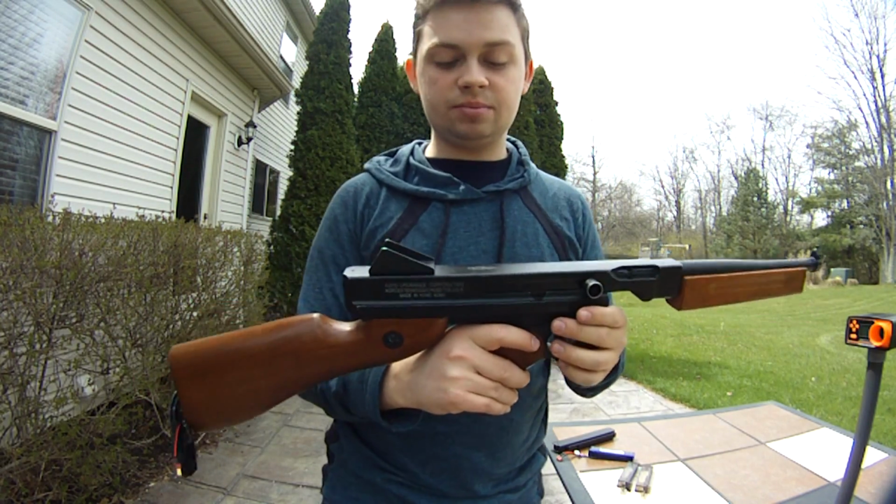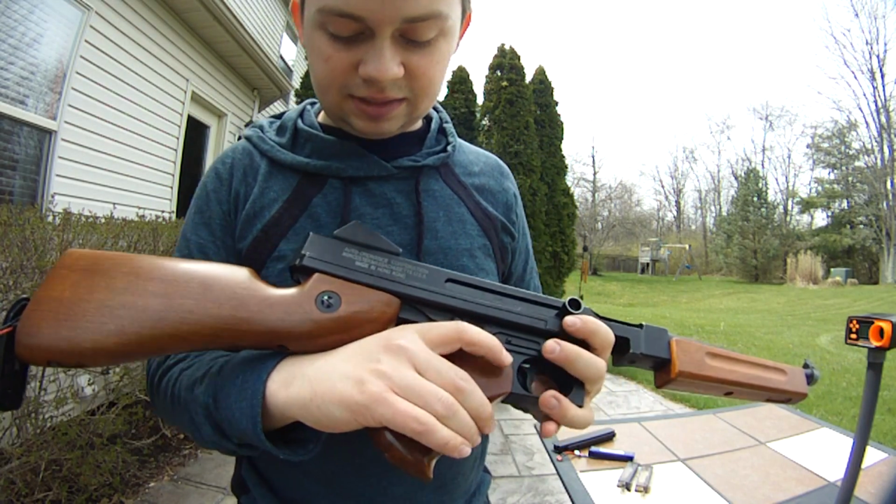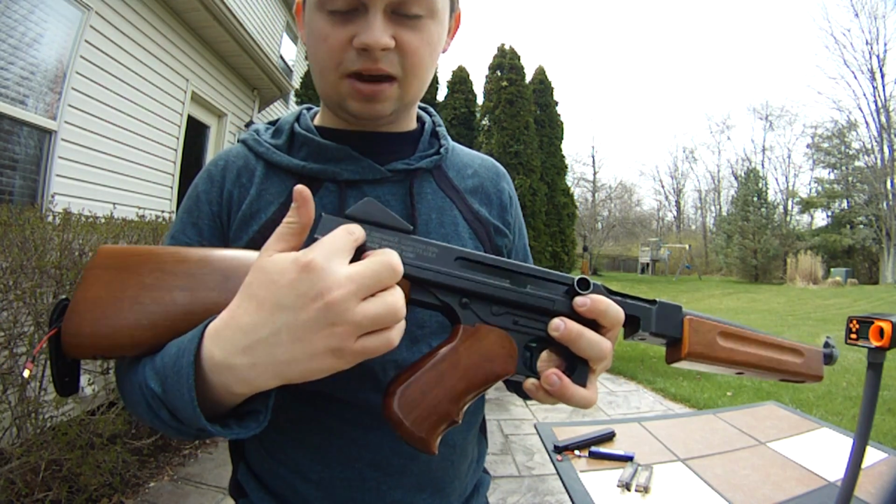Trademarks. It actually has some trademarks. There's the Thompson logo, U.S. property. On this side, it says made in Hong Kong, which kind of sucks, but then it's got more trademarks.